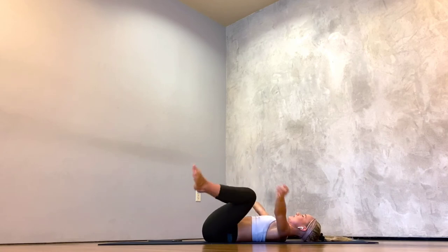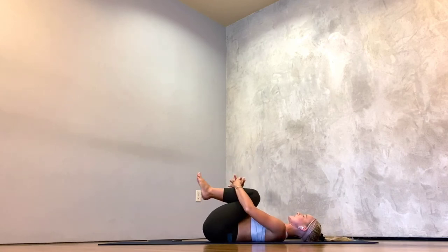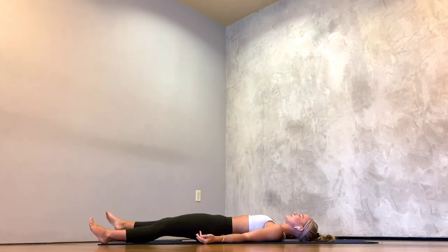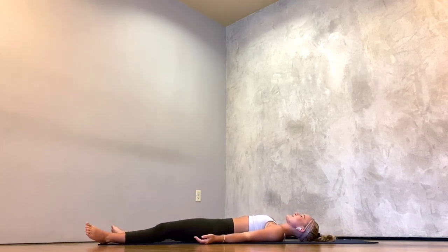Gently release the feet, curl the knees into the chest. With an inhale, lift the head up to the knees. Hold the breath, squeeze yourself tightly. Exhale, Shavasana. About 3 minutes here to sit and rest and absorb the benefits of our practice.